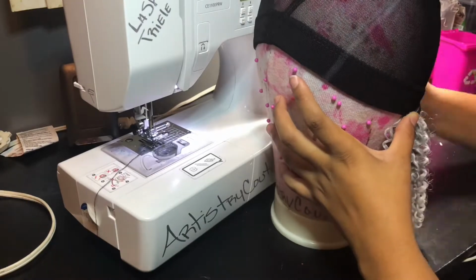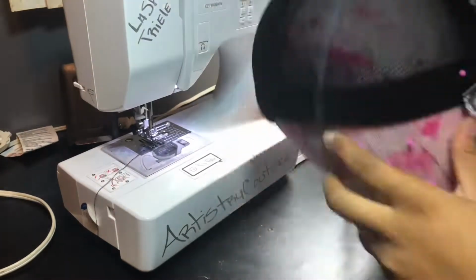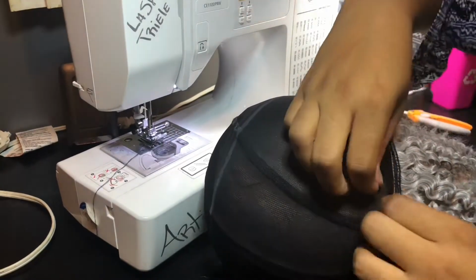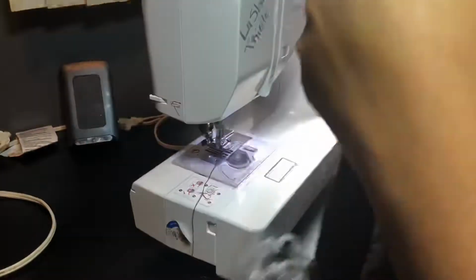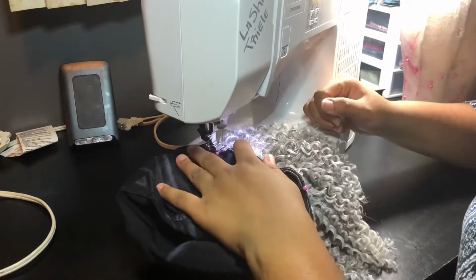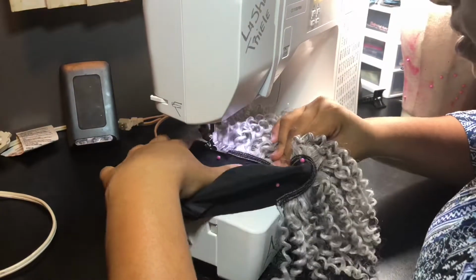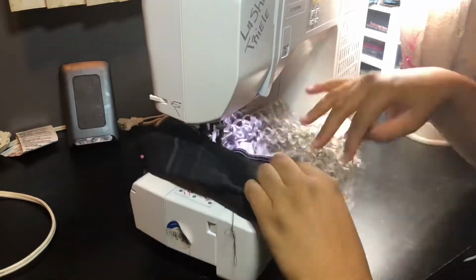Now see, that was the last track that I was speaking of, so I just went ahead and laid the last track on there. I usually try to keep them all aligned. But this one is a little bit hanging over the other one, and that's okay. It's the back of the wig. No one's going to be able to tell. So again, I make sure everything is flat.